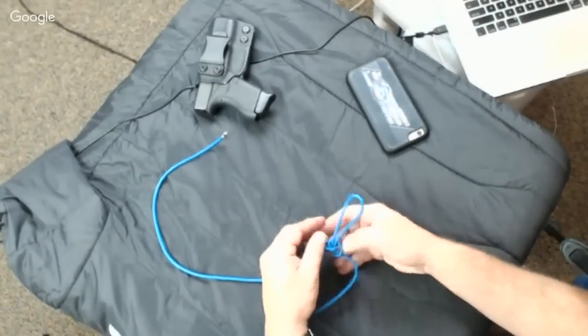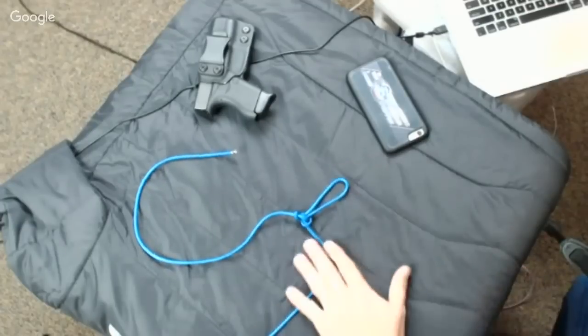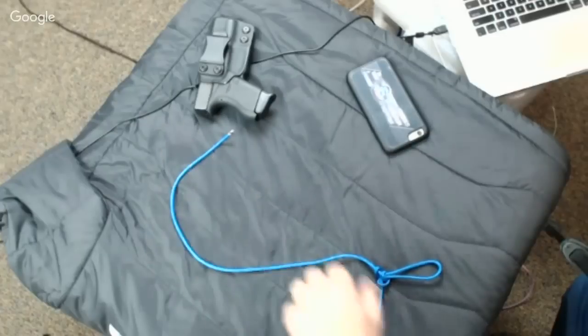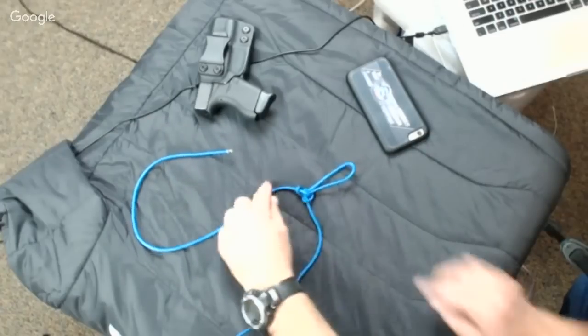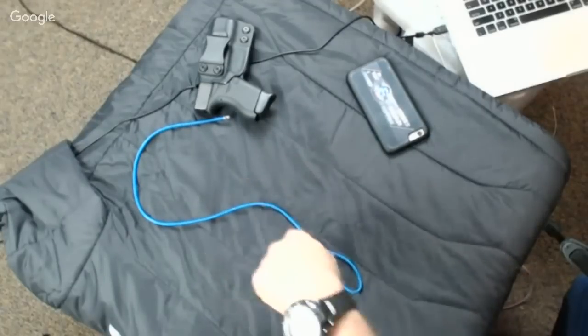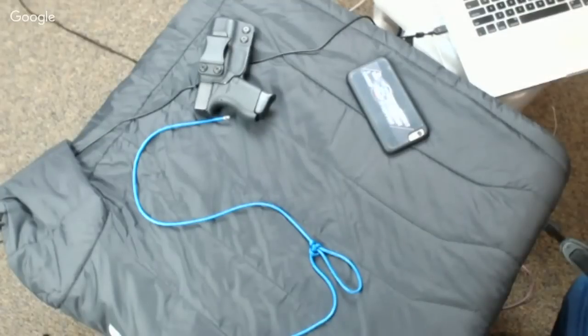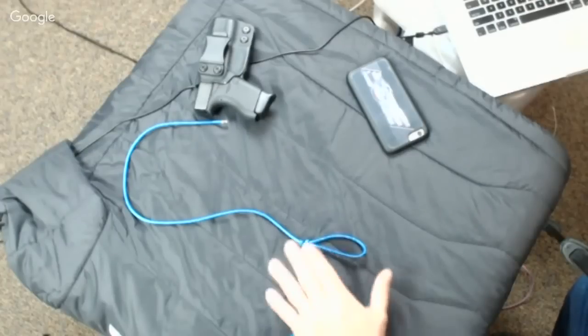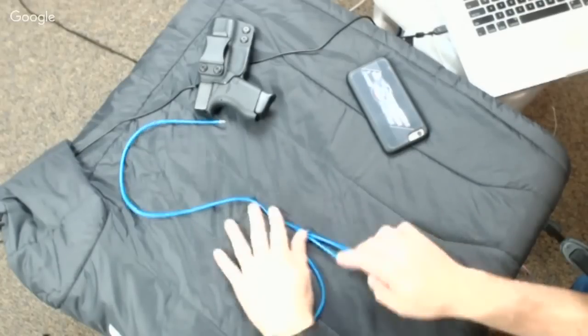Great knot to know. You could use this if you had a bunch of rope and you needed to make a ladder. Keep tying these up, the rope. You could use it as a step ladder. You put your foot in here, grab the next one. It'd be a lot of knots you'd have to tie, but something out of the box you could use to climb up a tree or to climb down something. If you needed to climb down and you didn't have any gear and all you had was a long piece of rope, you could basically tie a bunch of these and just walk down.